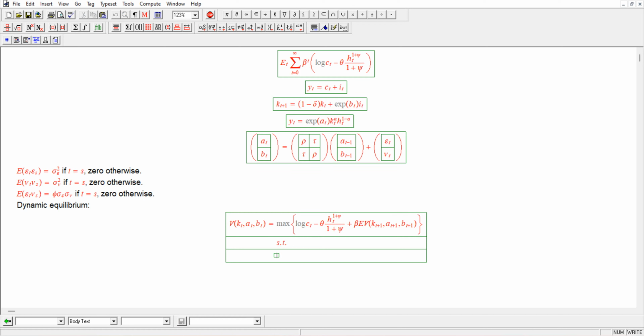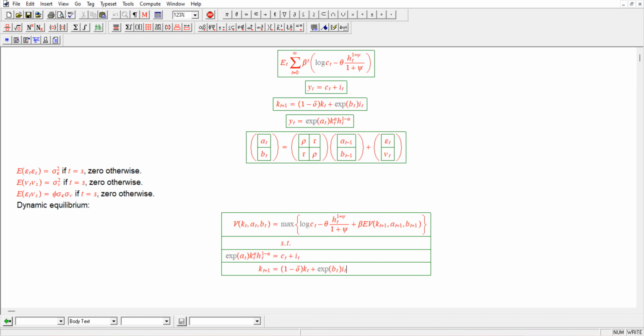This one, the capital accumulation function, and this one, the definition of output. But we can substitute many of these together. For example, this can go here. We've eliminated output, although that doesn't mean that we don't want Dynare to compute it, so we may need to figure out some way to indicate to Dynare that that's an important variable.